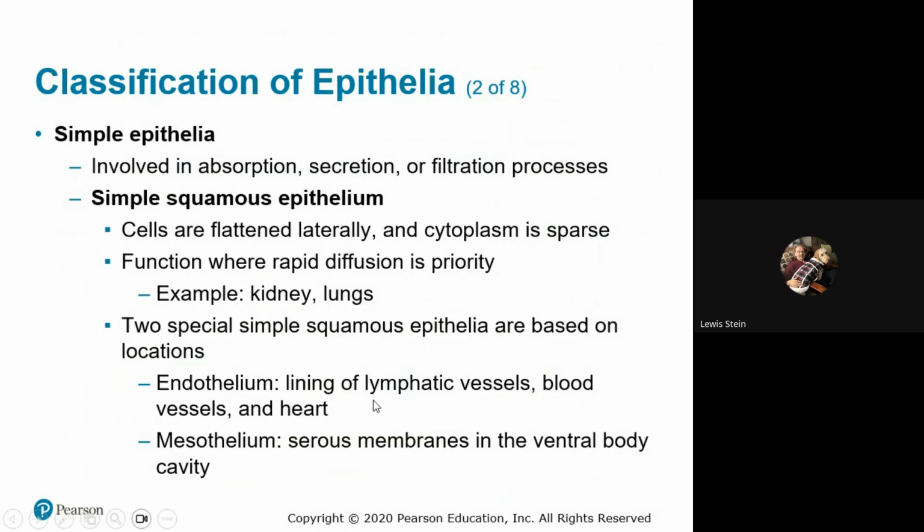So endothelium, lining of vessels, lining inside the interior of the heart. When we see mesothelium, remember we looked at the ventral body cavity? So those things we talked about, peritoneum, pleura, pericardium, those are all mesothelium type linings, moist linings that have a little lubricant called serous fluid.